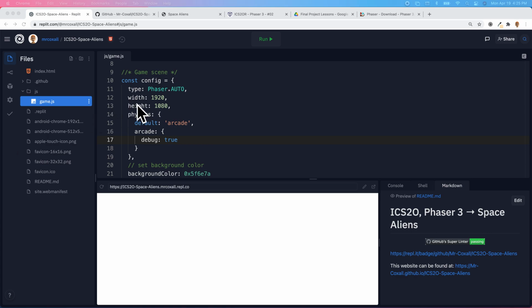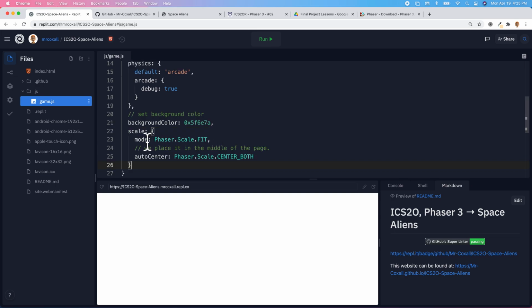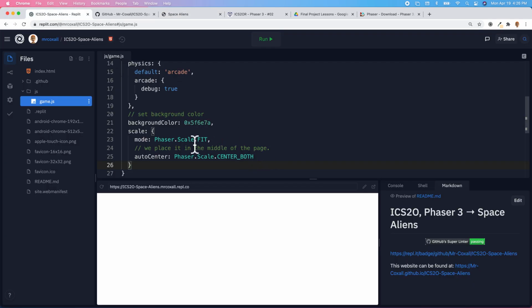The last thing that we're going to change after our background color, so make sure you put a comma there, is this scale. So we're going to set scale to scale fit, which is just going to make our game scene always fit to the full screen. And if you shrink the screen, it will auto shrink for you. That's what those lines of code are going to do for us. So that'll make it nice so that it'll fit on any device. Even if you play it on your iPhone, it will still work nicely.